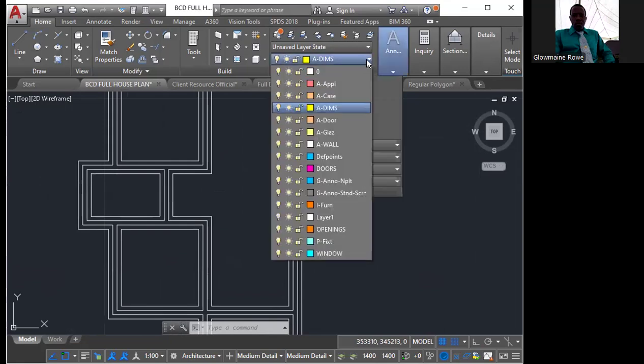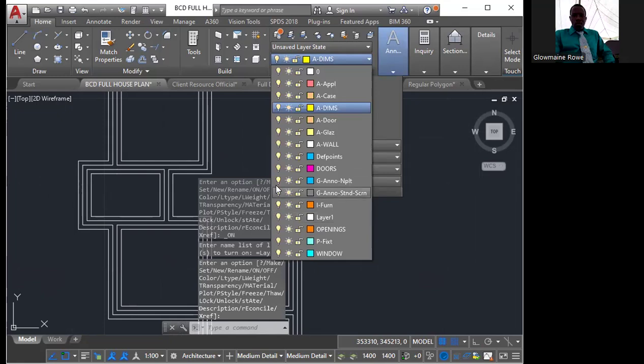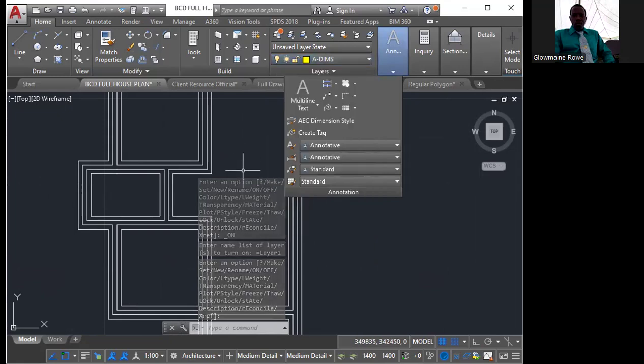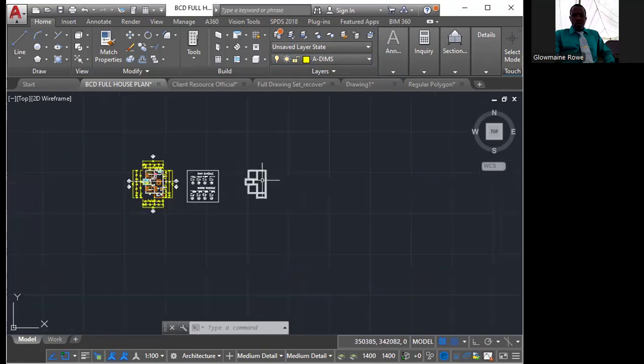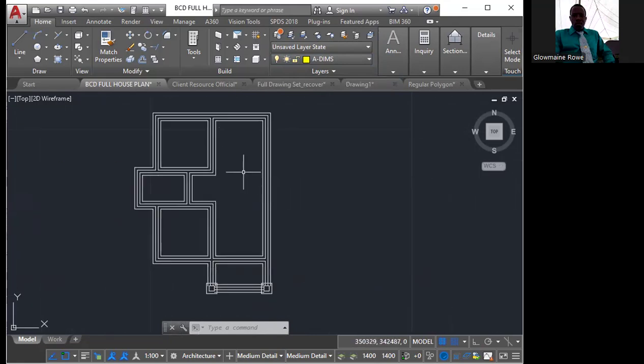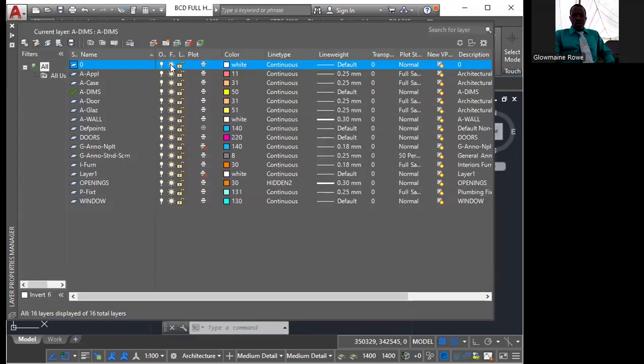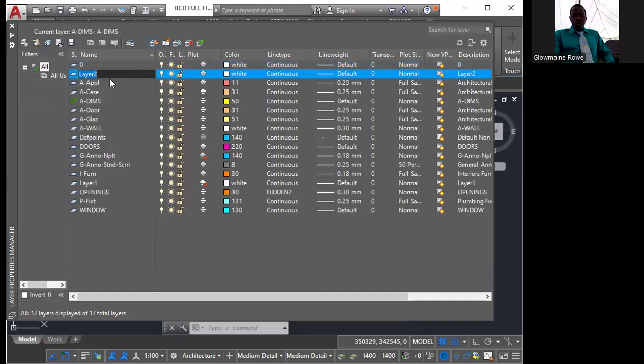All right, so let's check our layers. We're gonna make a layer for foundation trench. So type LA for short, LA, enter. And we're gonna make a layer, and we're gonna name it Found Trench.